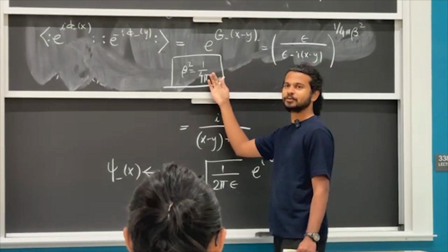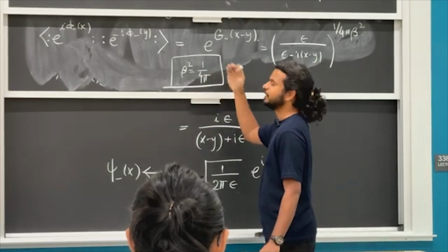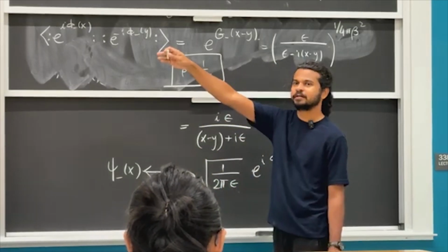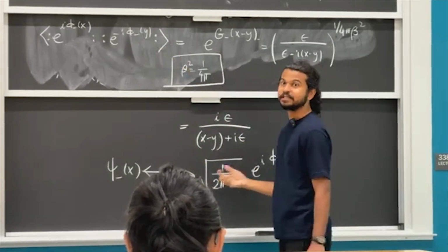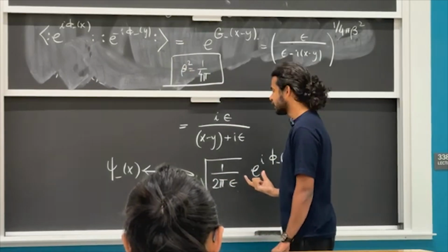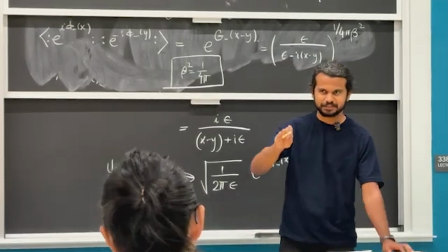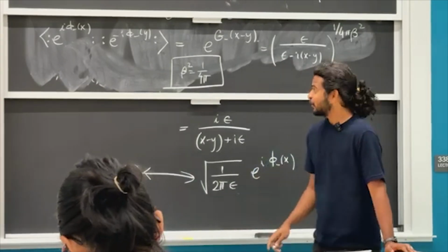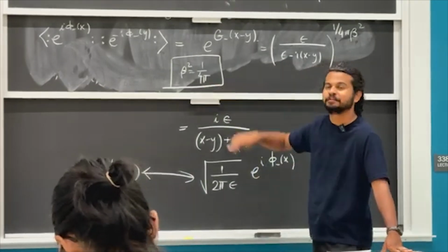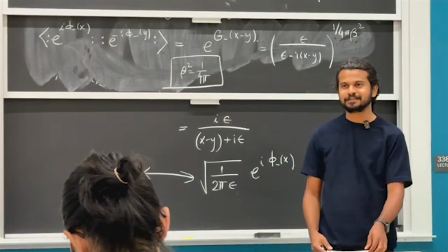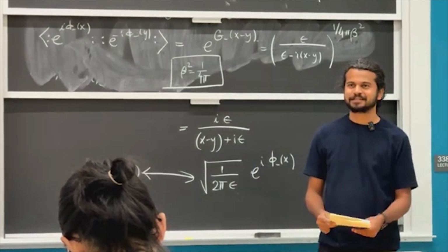If you have a compact boson with a radius square equal to 1 by 4 pi, then all the correlation functions of a 2D Dirac fermion can be rewritten using these compact bosons. So that's a bit unsatisfactory, I know. What happens for general beta square? That's an immediate question that will be answered in the first part of the next lecture.